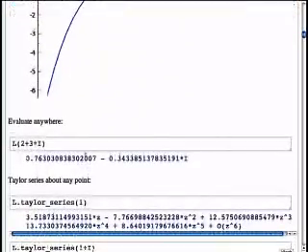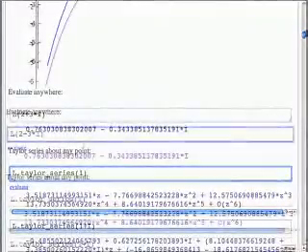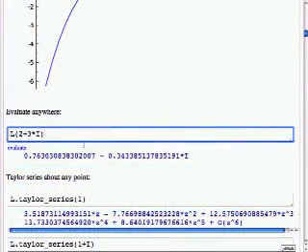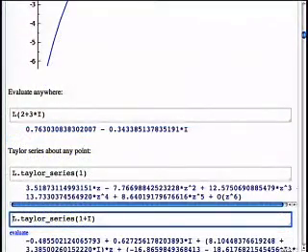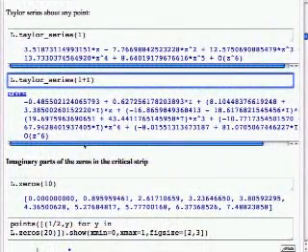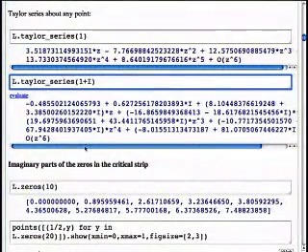You can evaluate it at any point you want. So here I'm evaluating it at 2 plus 3i, thanks to Tim Dokchitser's program, which is now running in a separate copy of GP from the one that's running Denis Simon's program. You can compute the Taylor series about any point at all. The really famous one is the Taylor series about s equal to 1. But you can also just ask for the Taylor series about 1 plus i, or whatever you want. And there it is. So this is a floating point approximation to the Taylor series of the L-function. z is s minus 1 here. And down here, z is s minus the quantity 1 plus i.